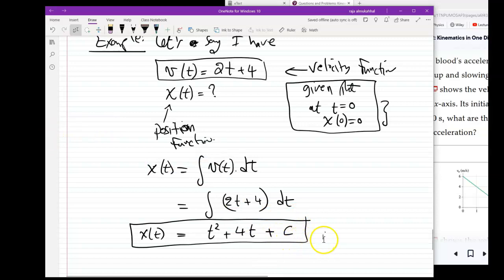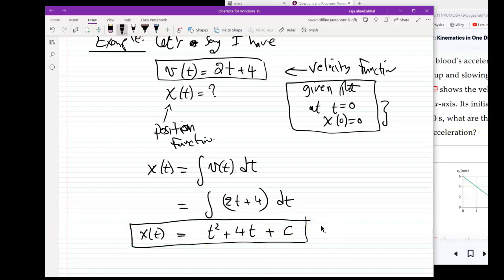Again, your calculus teacher never told you to find it. You just put a c there and you move on to the next problem. But in physics and engineering, you must find that value. You can't stop. This is not enough. You can't box this equation yet. Got it? So how do I find it?